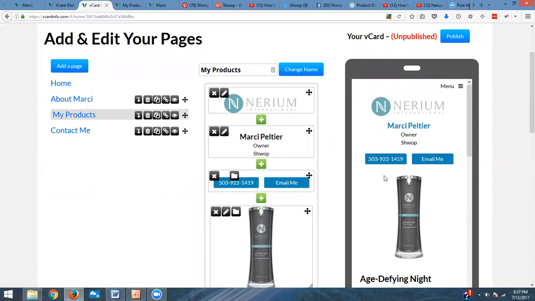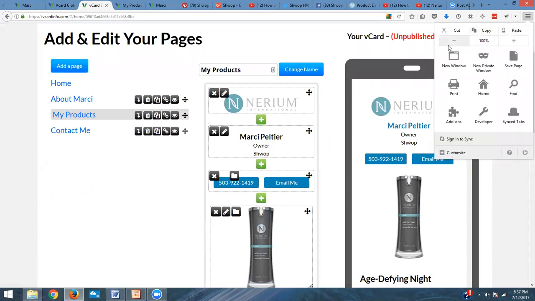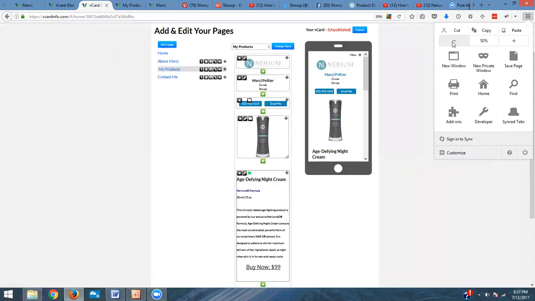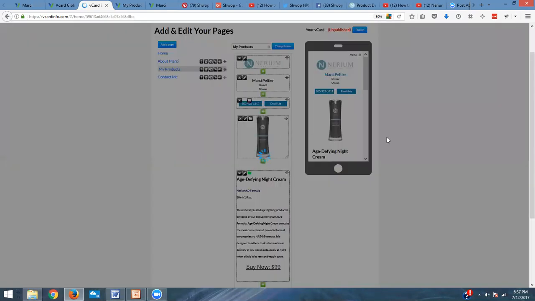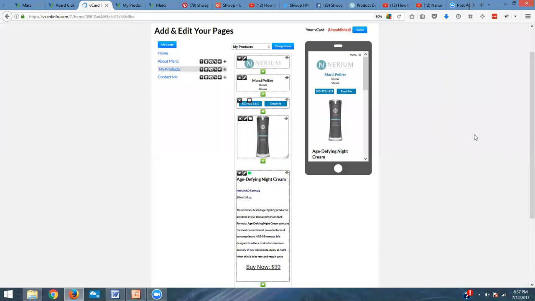So I do have a secret for that as well. We got secrets, y'all. Cherie's secrets. Well, what I try to do is if you zoom out on the page and you make it real small, sometimes if you have trouble, different browsers may be a little easier than others. What I do is I zoom out, then you can see the bottom of it. You go from 100% to maybe 60%. I zoom way out, and then I can catch it. Because when you do have super, super long blocks, it is hard to drag something over it, yes. Try that. That should fix your issue.